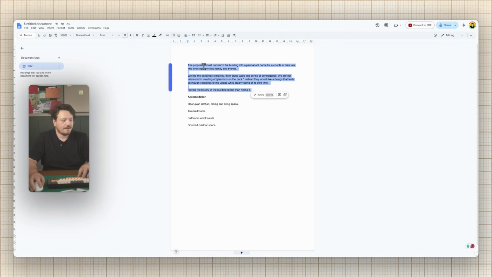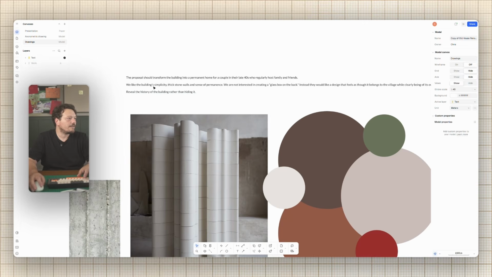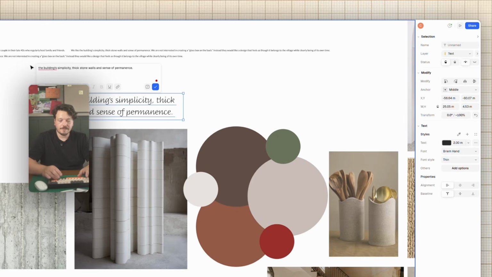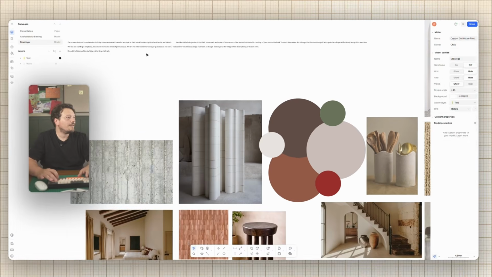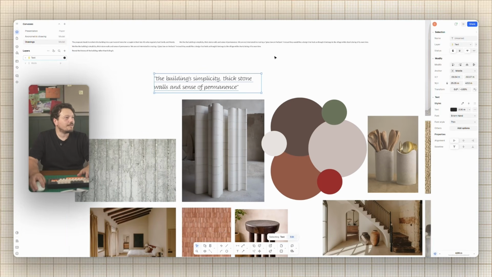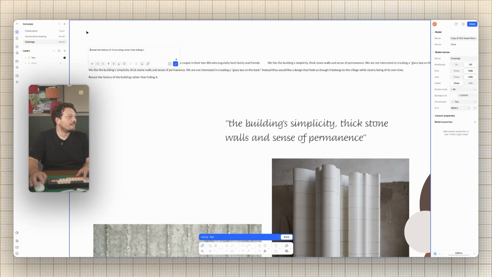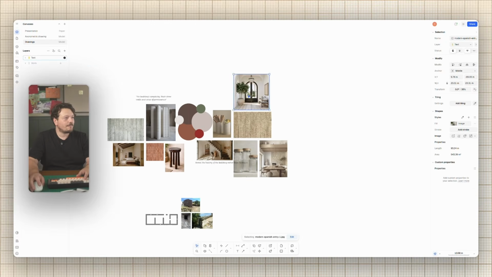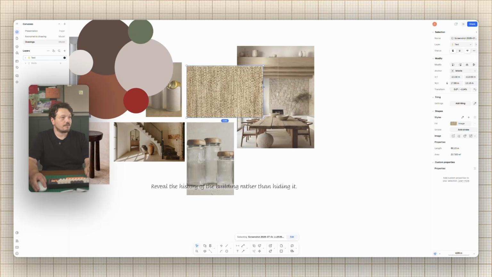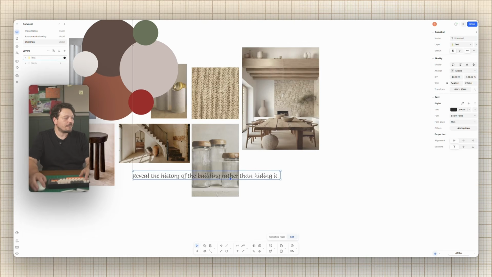I think this is quite a nice idea, to copy the text in and have an idea of something. Maybe we're having only one quote and change the font. This is almost a little bit of a quote from the client. I think it shows that we're listening: feel the history of the building rather than hiding it. That's got a really nice quality to it. I might move this one over here. I'm shrinking these down slightly. Interestingly, I can crop this. So if I hold the key, I can crop that window whilst I'm doing it. Yeah, starting to come together.